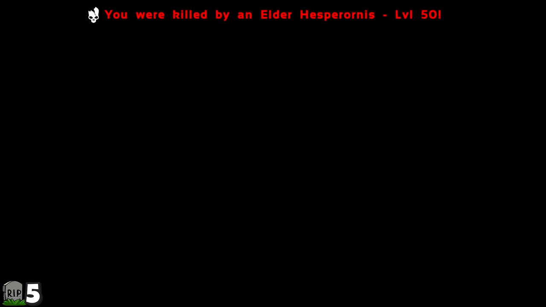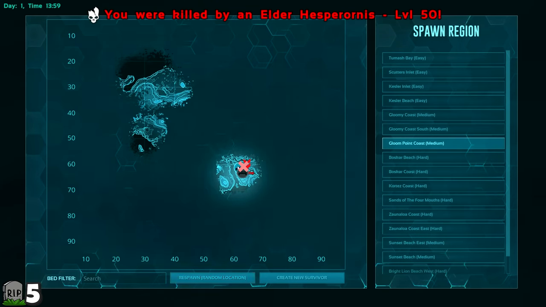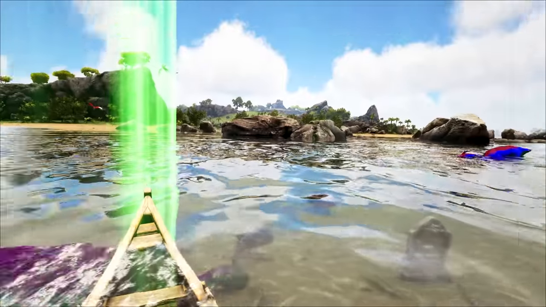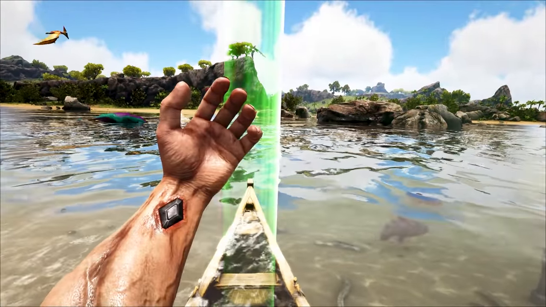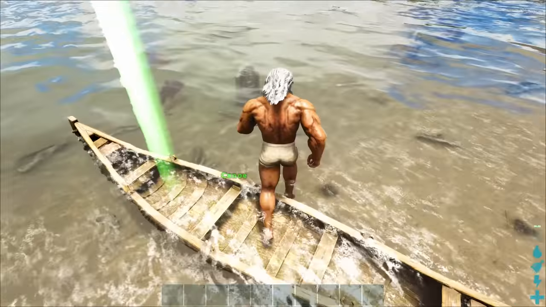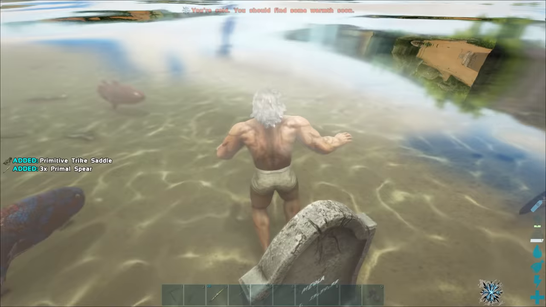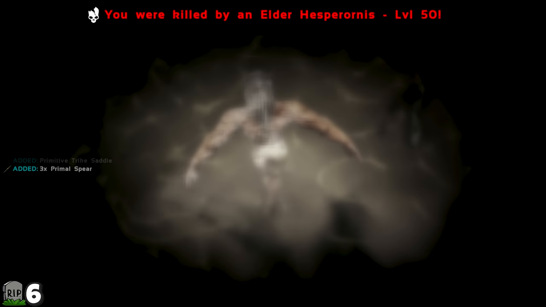Oh no. Oh, that's an elder. Oh, that's not even an alpha. Okay, we got an alpha and an elder out here. Oh, I can respawn in my canoe. Yes. Wait, why would I do that? I'm going to spawn right on top of the two things that just killed me. Oh, that was a bad idea. Oh, I'm going to die before I even... Can I at least grab my stuff? I can grab some of it. Okay, hold on. Oh, my gosh.